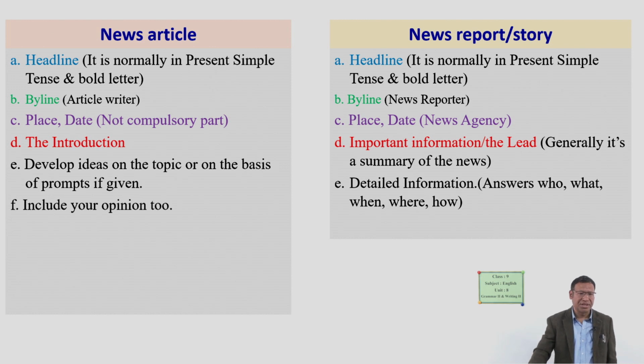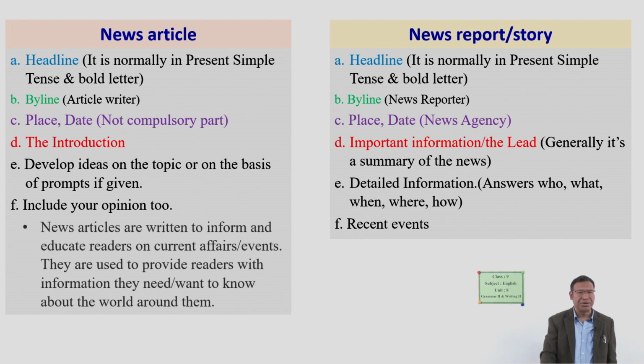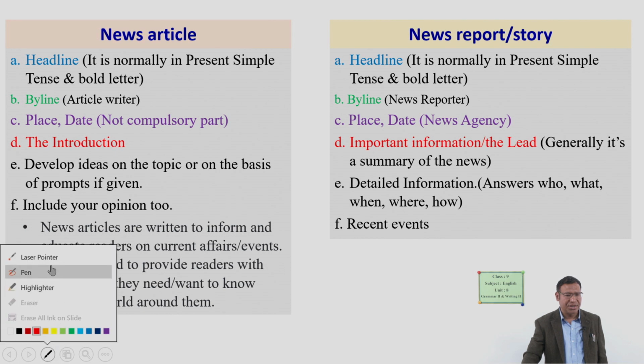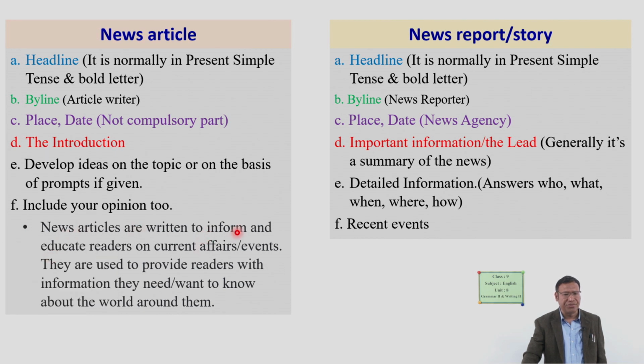Whereas in a news article, you have to include your opinion also along with the ideas about the topic. What we should know about news articles is that they are written to inform and educate readers on current affairs or current events. They are used to provide readers with information they need, or want to know, about the world around them.